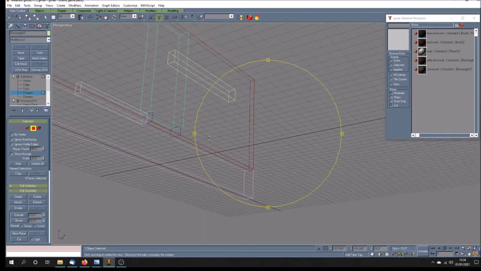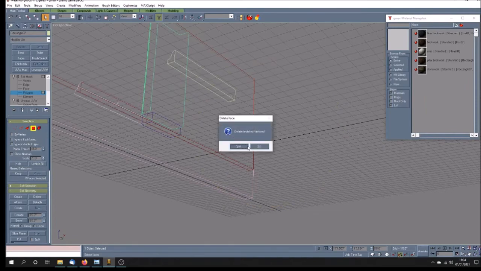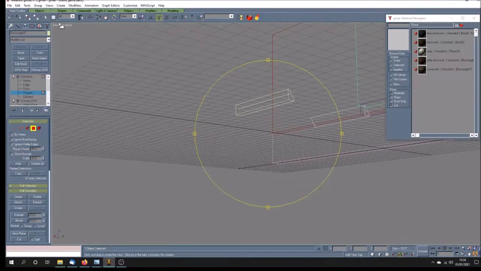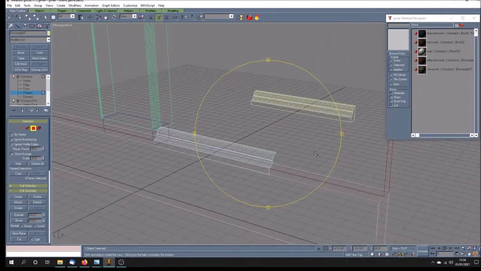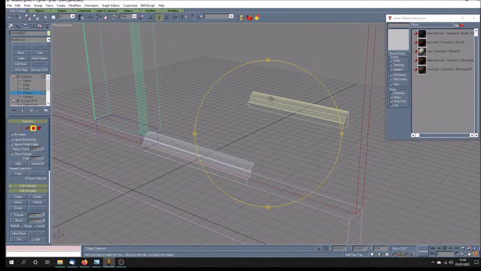and I take away the bottom of it and the back. Yes, we don't want any isolated vertices, thank you. And this other end, delete. Yes, okay. So now when I pick up all the faces there, it's just going to be those. Because I've got 2 copies, if I'd wanted to restore 1 or 2 of those faces, I could just bring them from there and weld them onto that.